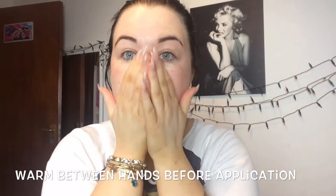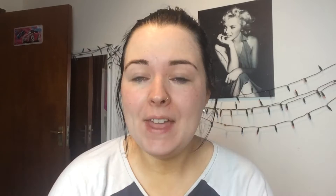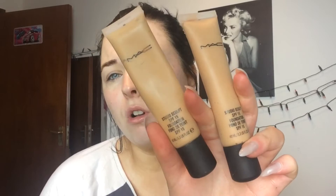The next thing that I go in with is my L'Oreal LumiMagic, which is just going to give you a really nice glow through your foundation. For my foundation, I pretty much always use the MAC Studio Sculpt with SPF 15. The shades I use most are NC30 and NC35. I do love a full coverage and I am Casper White mixed in with some tan, so I do need it to be quite dark.